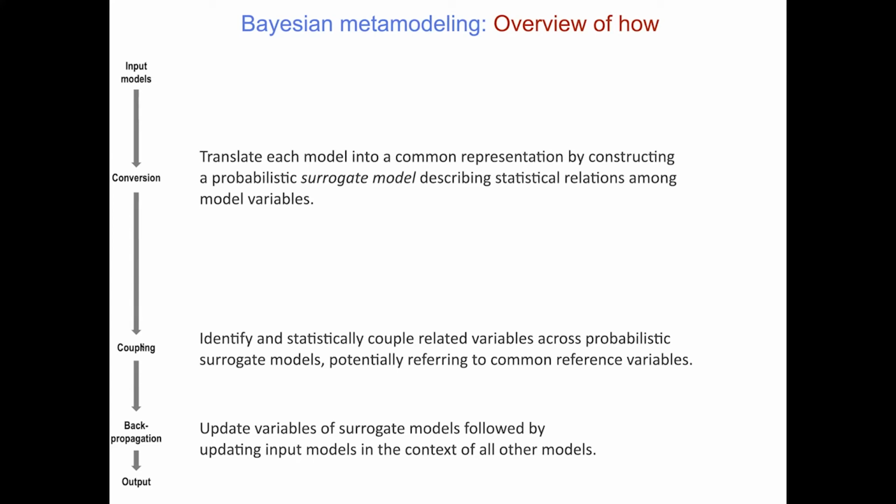And then after we have couplers, as mentioned, we can use backpropagation from statistics to update the values of the variables in each of the surrogate models based on the relationship between this model and other models through the couplers. Of course, taking into account the relative uncertainties of all of these variables whose distributions we are updating, as is commonly done in standard fashion in backpropagation. And at the end of this, we have a set of updated surrogate models, which can then be used to update, trivially so, the input models as well. And that's our meta model, as we call it, a set of refined, harmonized, coupled, self-consistent, one hopes, input models.